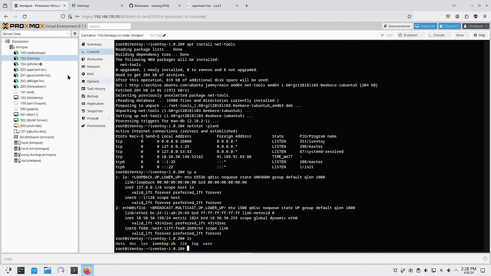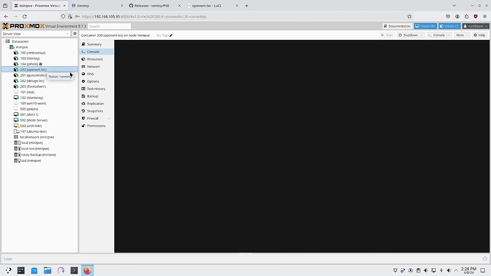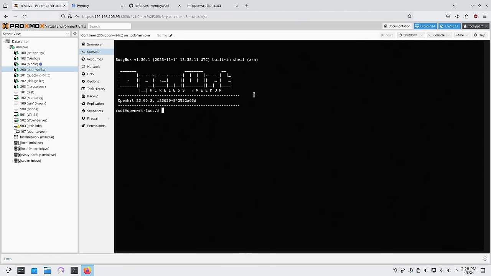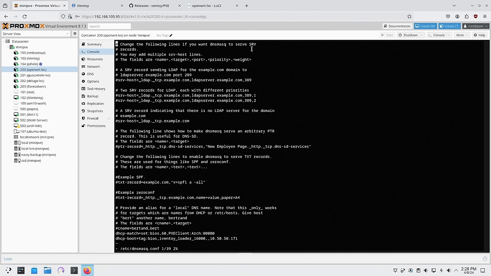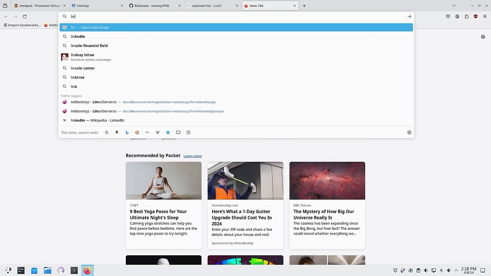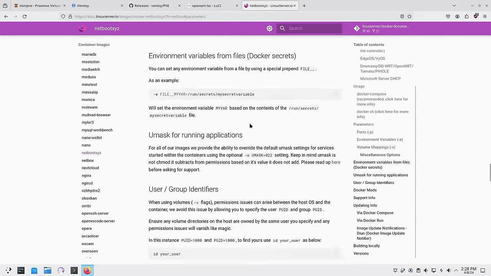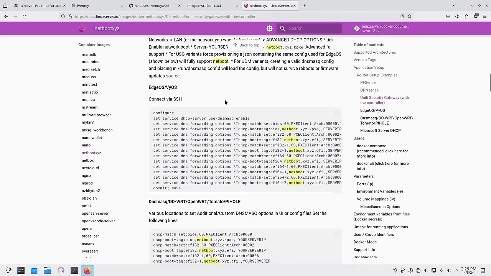Next thing I need to do, since I got that all configured, is go back into my OpenWRT, right? I have to go into the shell or SSH into here, and I will have to vi into /etc/dnsmasq. And in our case, I'm gonna pull the same examples that I did from last time for netboot.xyz. And it has a bunch of things over here for updating your router.